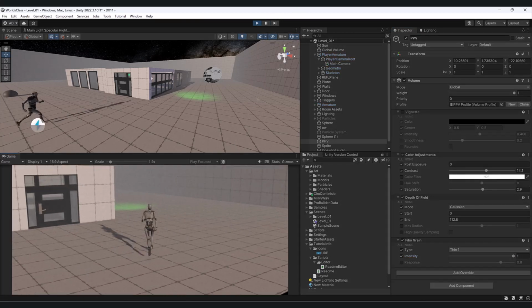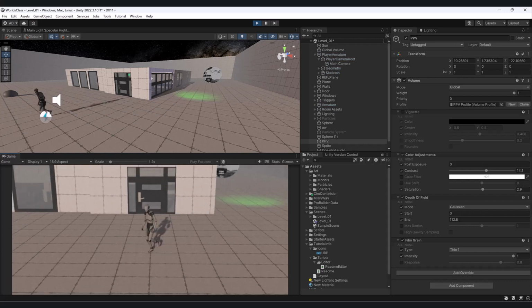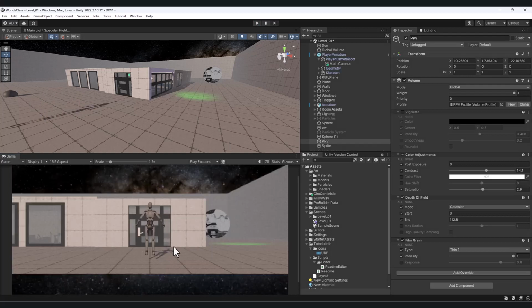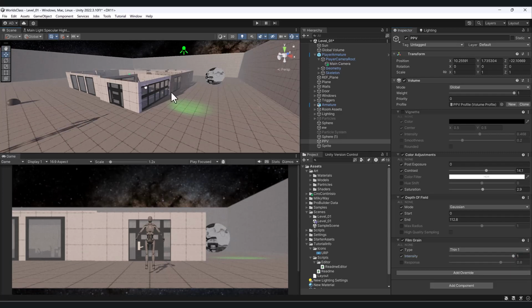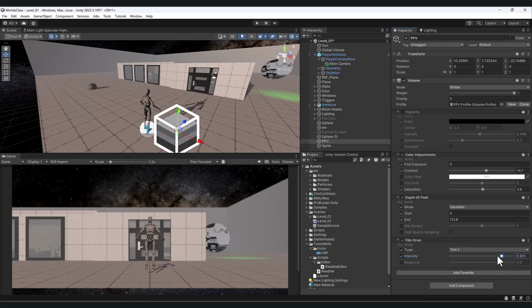So there's a lot of these really great post-processing effects you can add to your game to give it a lot of personality. And again, some of this stuff, like say you meet a monster, you can actually turn on and off film grain and these different post-processing effects in your game to give it a little bit more personality and to help your overall design. I kind of like that film grain. I'm going to bring that intensity down a little bit just so we have it in there.